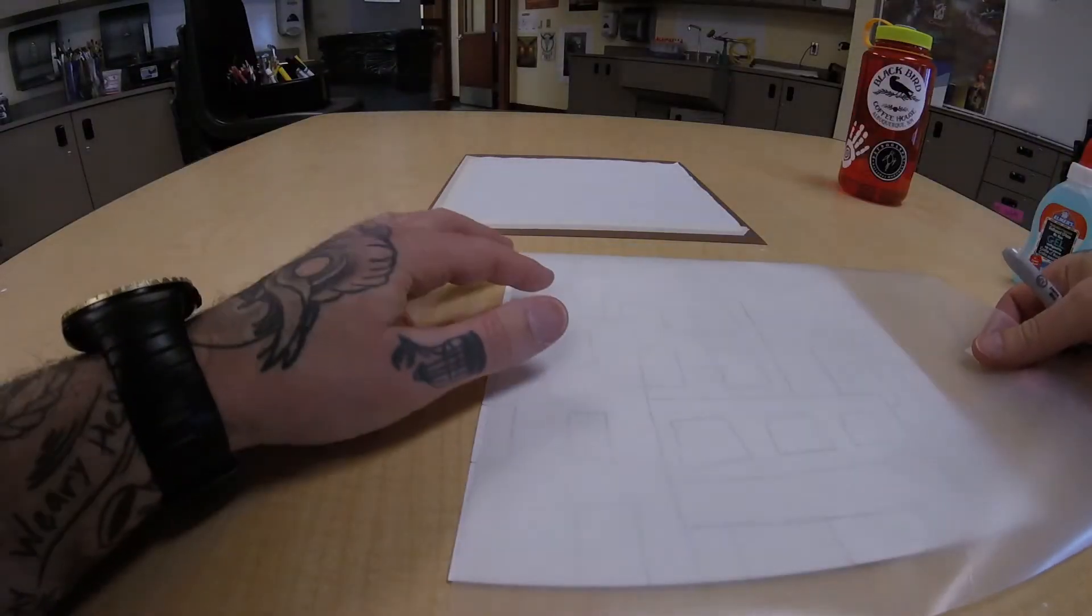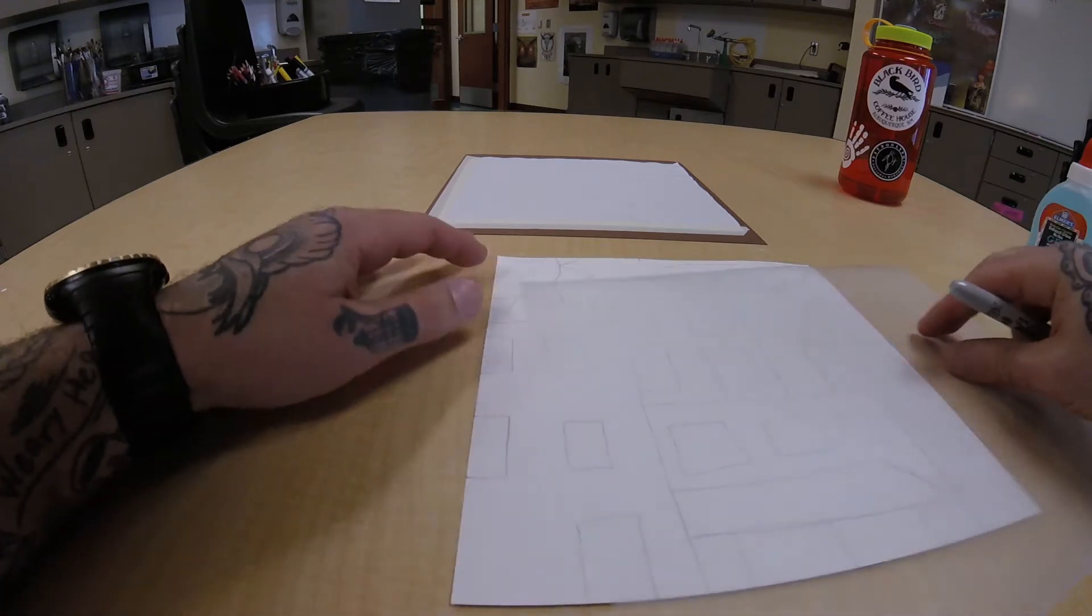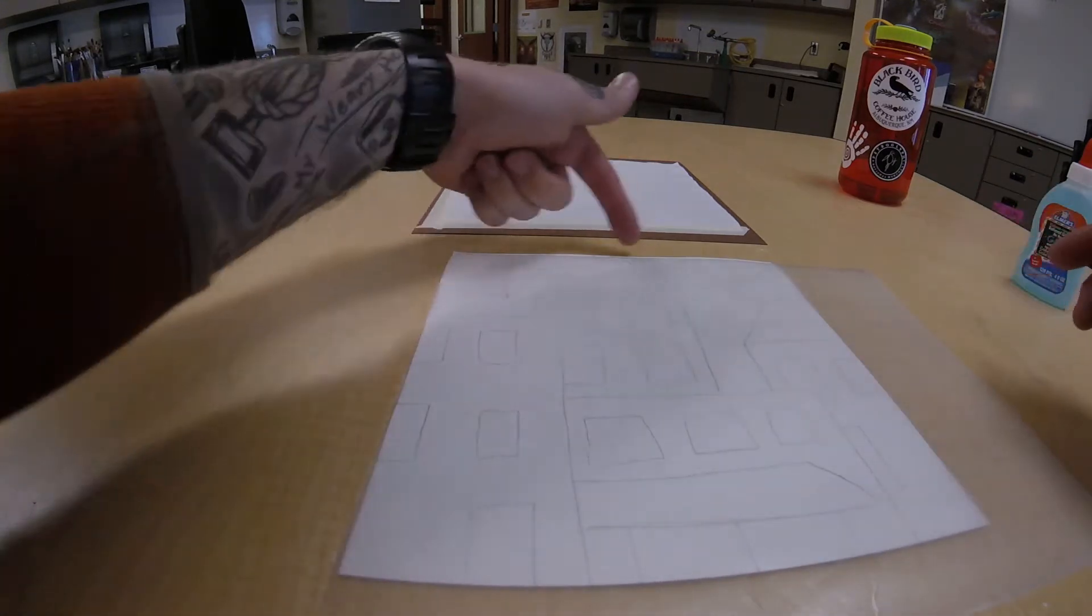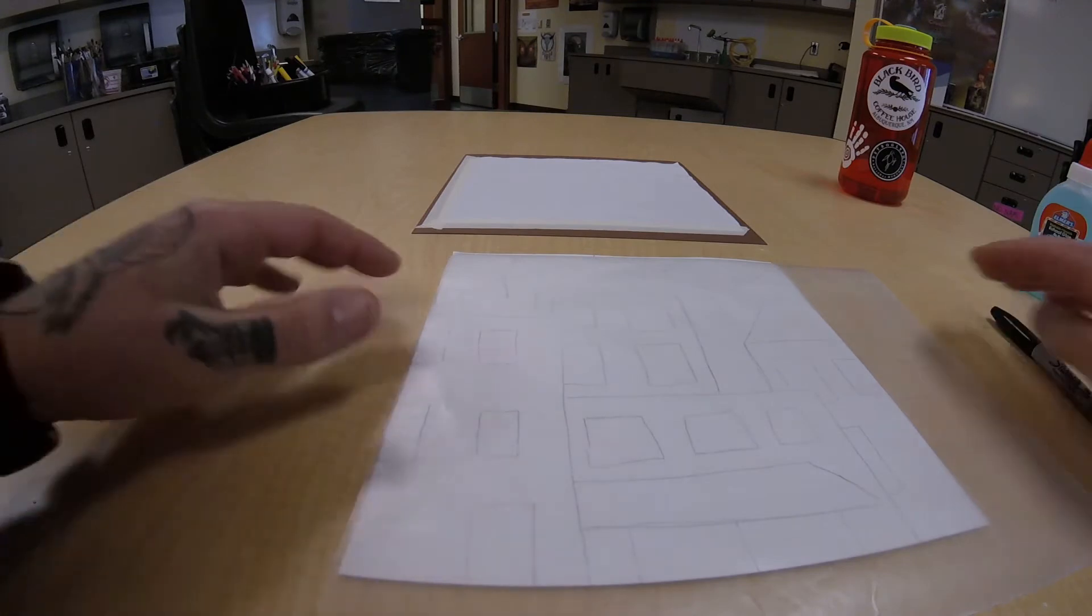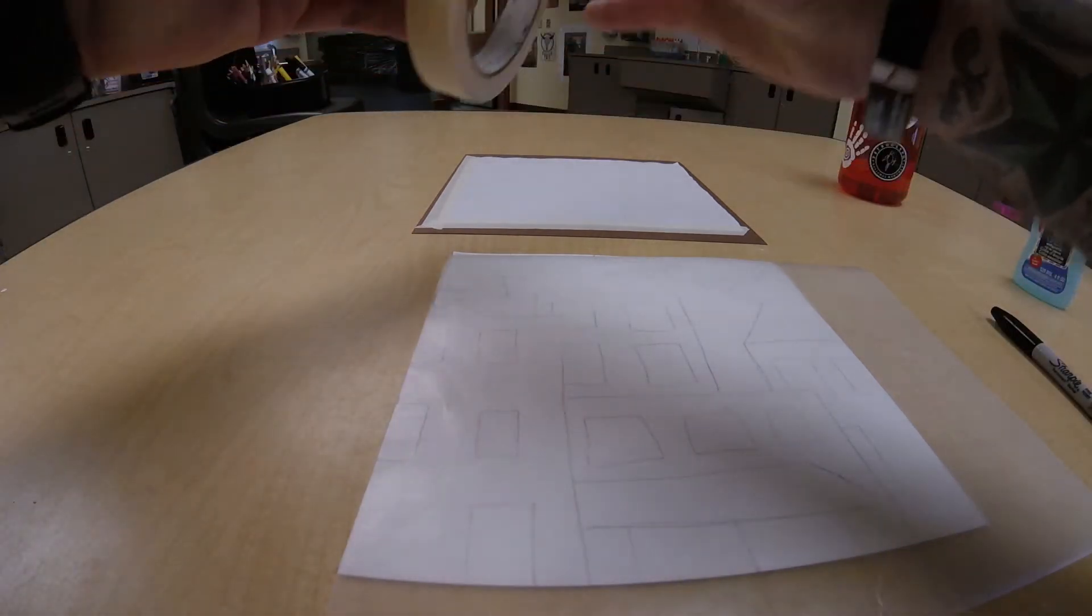So now it's time for wax paper, and with the wax paper we are going to lay that wax paper right on top of our drawing, and we're going to line up the corners on two sides, and make sure that everything looks like it's working and lined up.